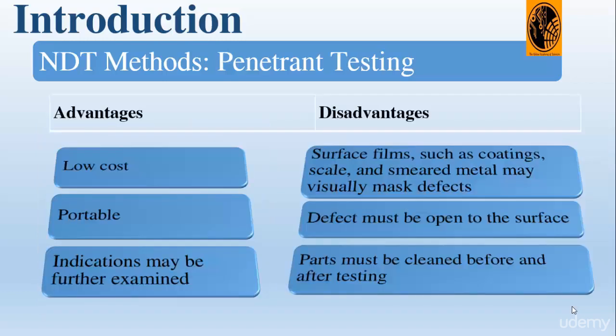In this table you can see the advantages and limitations of this technique. It's a low-cost and portable technique, and the indications may be further examined. The limitations are that the defect must be open to the surface, otherwise we cannot see it. The specimen must be cleaned before and after the test. And if there is a surface film such as coating, it may mask the defect.